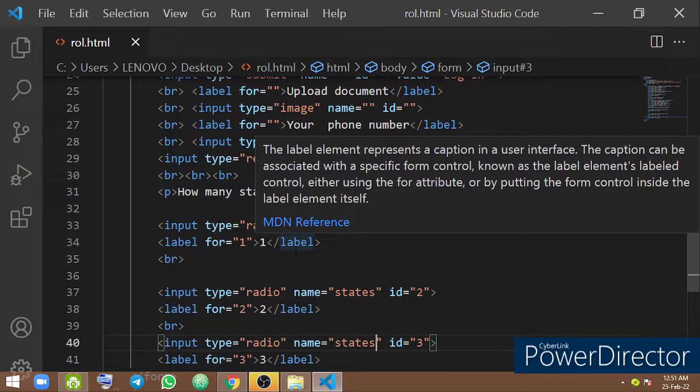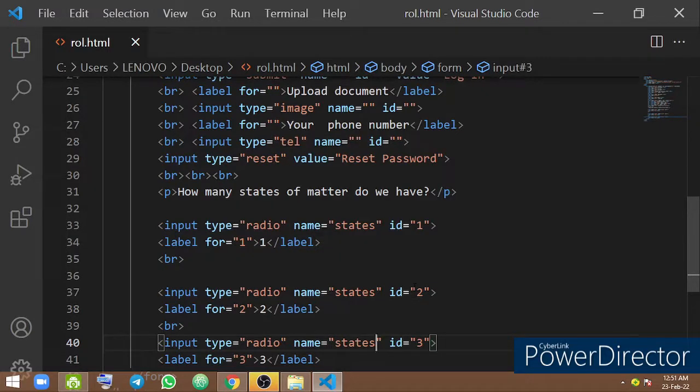So this one can also be used to determine whether the person is a male or female, so that the person wouldn't be able to select male and female at the same time. So whenever you are trying to do something like that, you use the radio type input, or the radio value for the type attribute for the input element. Okay, so that's fine, and then we are good to go.